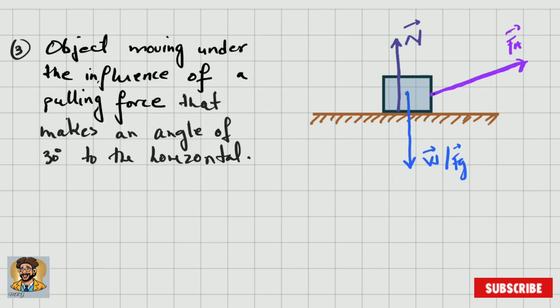In this case, just for you to get the idea, this here would be the horizontal line parallel to the surface. This applied force, in other words, is making an angle of 30 degrees to the horizontal. You see, it's not parallel to the surface. And then, still the frictional force, we're going to represent the kinetic frictional force pointing to the back. This one is kinetic frictional force.